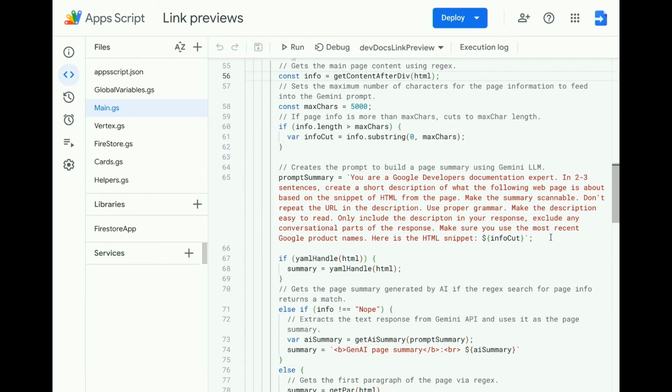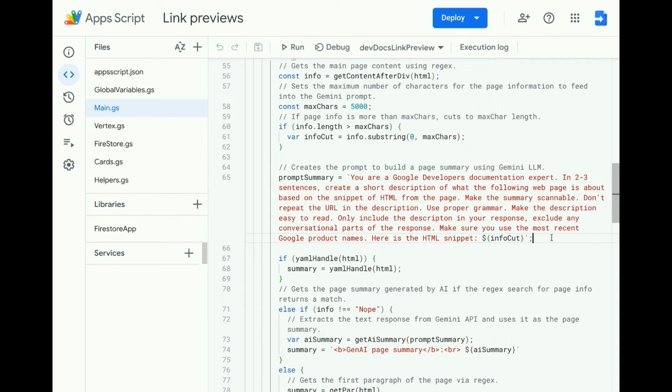And I want to talk a little bit about this prompt because when I first created this, I just started with a few words. I said, hey, give me a summary of this page. Well, after some iteration, we realized that just like in prompt engineering best practices, you want to add things like a persona, some context, some format requests, some guardrails for the prompt to get the result that you want. So now it turned into a bit of a paragraph along with the chunk of HTML that we're sending through.